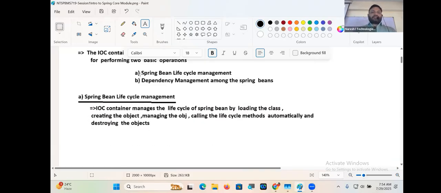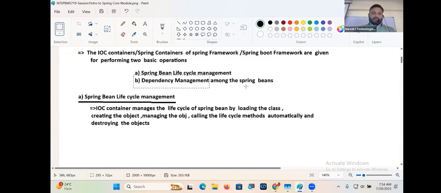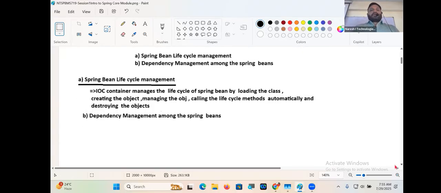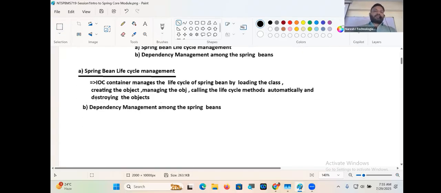Next one, guys. Dependency management among the Spring Beans. See, every project is developed as a collection of classes.